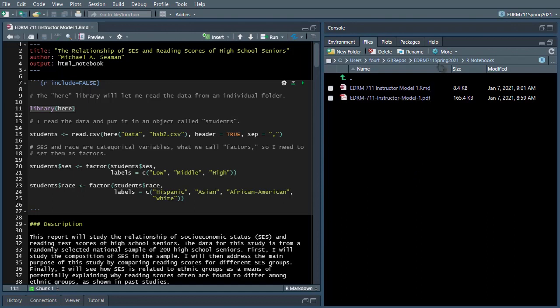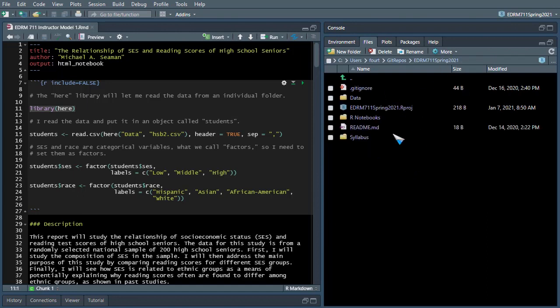I actually am using a single project for the entire 711 class, but that's because I'm putting things in folders in order to keep them organized. But you could, and I think that this is the most common thing your classmates do, is that they create a project for every assignment and then just put all the files in that project, in which case you do not need to use this here library.